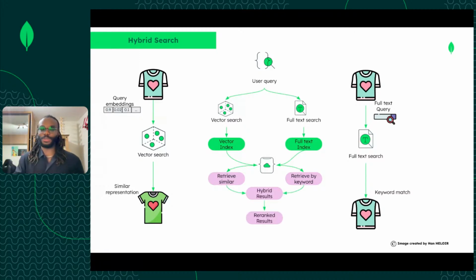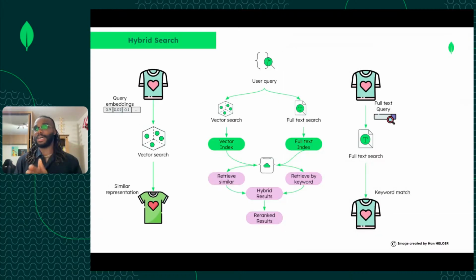You combine the results to get hybrid results, re-rank the result based on some method, and then you're able to get a combined, fused result from two different forms of searching for data. And all of this is just getting the relevant data from your database. So MongoDB focuses on essentially performance, scalability, and providing you with the tools to retrieve the data that is required for the next step in your AI application.